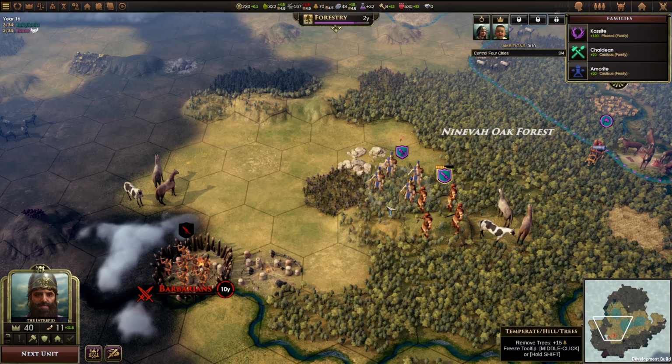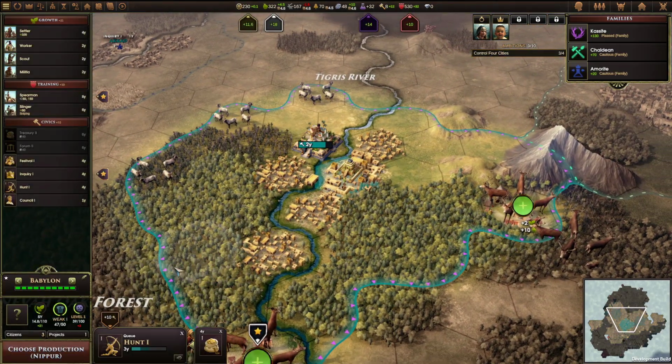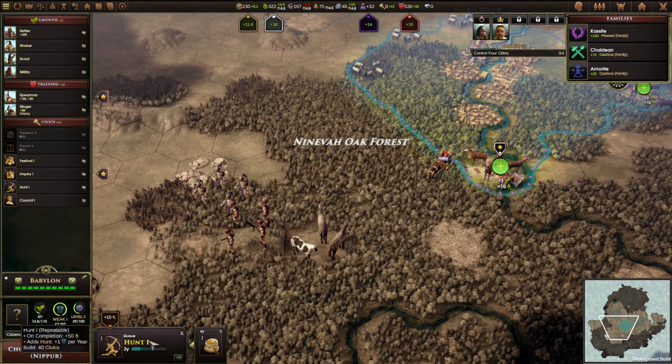Did that kill him off? It did. Oh, excellent. Okay, then that should be up to 47. Yes. Look at that, 47 culture right there. And they're gaining at a rate of 0. Okay, so they haven't finished anything yet. Why are they gaining at 0?